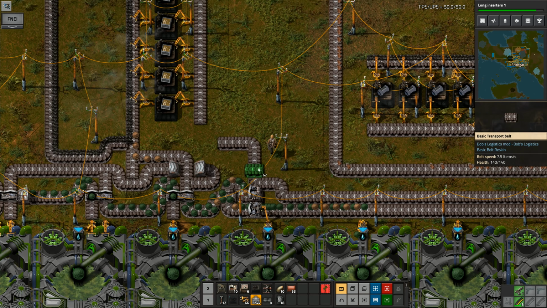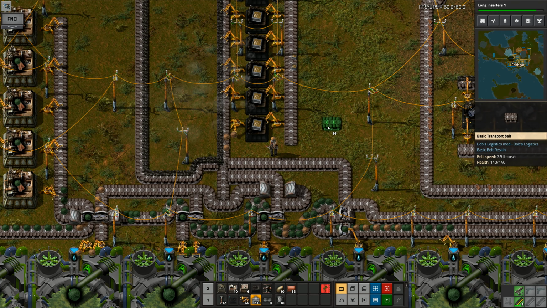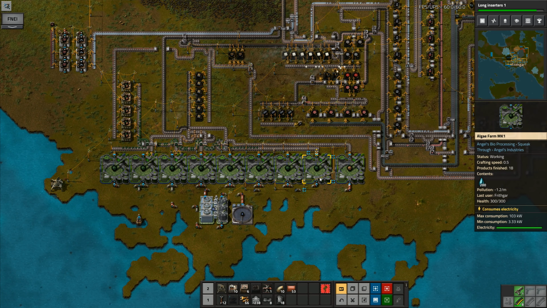So that is going to run all the way down over here, and it's going to side load down there, so that all of the other brown algae will take priority over the one thing of brown algae that is being produced over here. That, I'm hoping, will help everything. Right. If that makes sense to you, excellent. I'm glad to hear it.